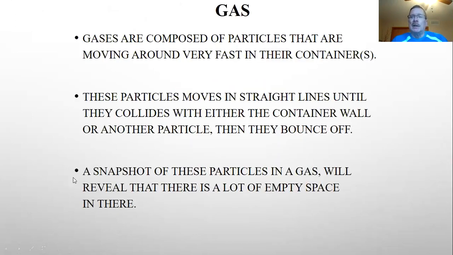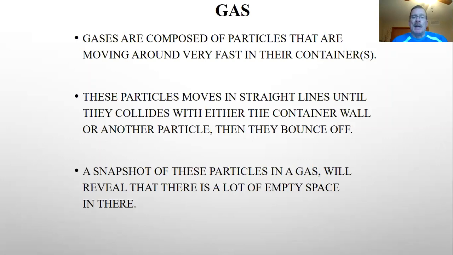And gases. Some of this stuff should be a reminder, we hope, of early in the year stuff. Gases are composed of particles that are moving around very fast in their containers, if there is a container. But again, they're the farthest spread out of all the phases. They move in straight lines unless they collide with one another and bounce off, or whatever they're encased in, whether that would be some sort of container, a tire, scuba gear, if you think of the scuba tanks or the oxygen tanks that they use in hospitals and stuff along that line.